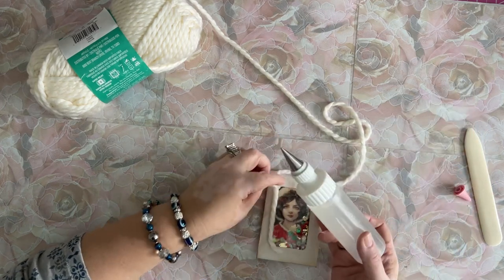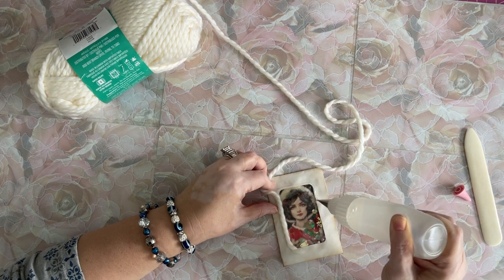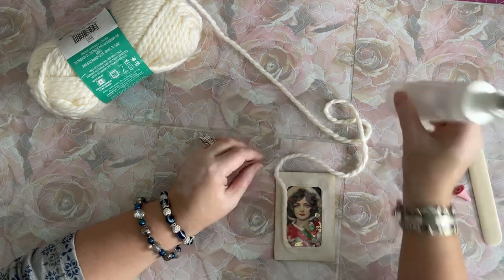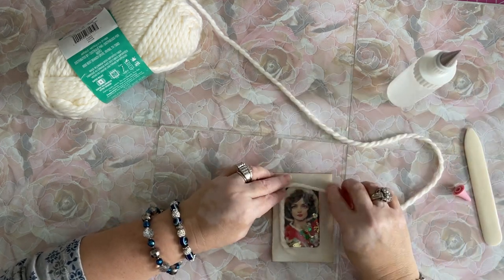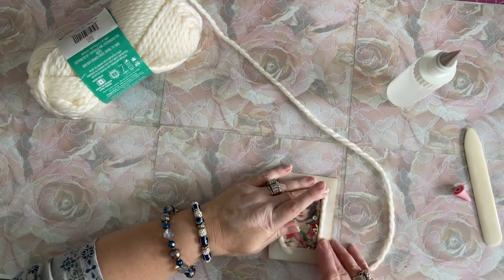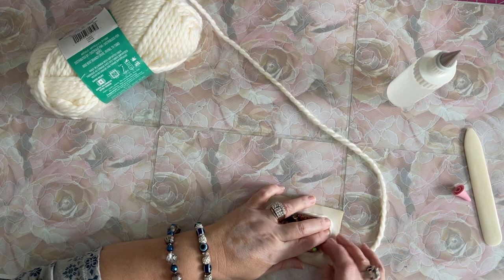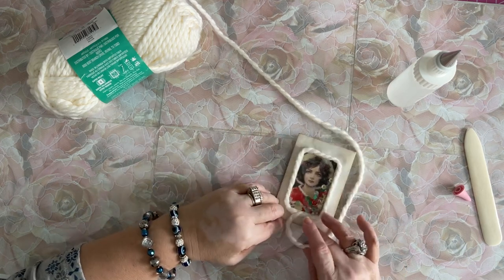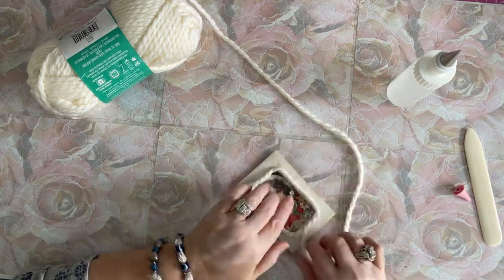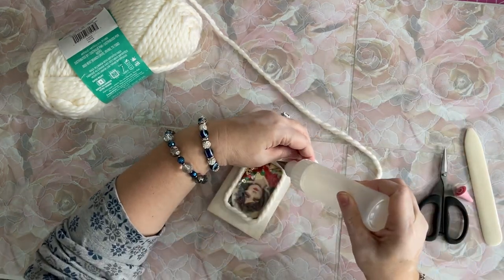I will admit, I got this idea from Jennifer at A Trace of Sparkle. She did some cute little shakers for something for one of her, I think it was her 12 Days of Christmas crafting or something like that. And I saw hers and I thought, oh, I have always, as you guys know, if you watch any of my videos, I've made a lot of shakers in my time on video. And off video. I love shakers. I have a thing for them. Well, anything bling, you guys know that. I mean, that's not new, right? Nothing new here. Laurette loves her bling.